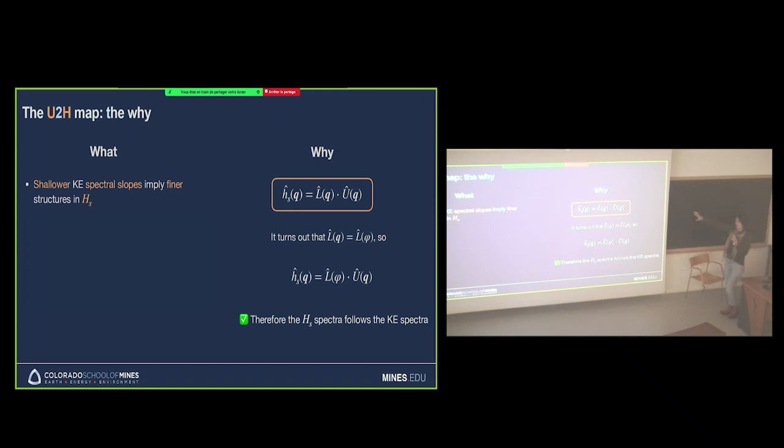Well, we start from U2H, but actually if you go ahead and solve this operator, you see that L only depends on the wave number vector through its direction. So it's only a function of the angle. It doesn't depend on the magnitude of Q. And so this reduces to something that is just a completely linear relationship between the spectrum of HS and the spectrum of the kinetic energy. And so exactly the same shape that your kinetic energy spectrum has, that's going to be the same shape as your significant wave height. And so that particular point is proved.